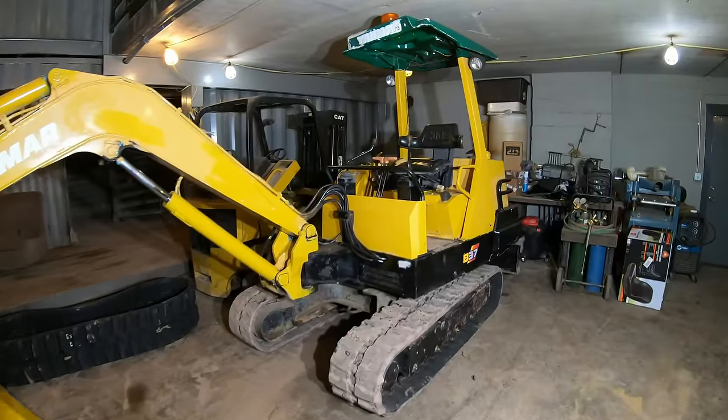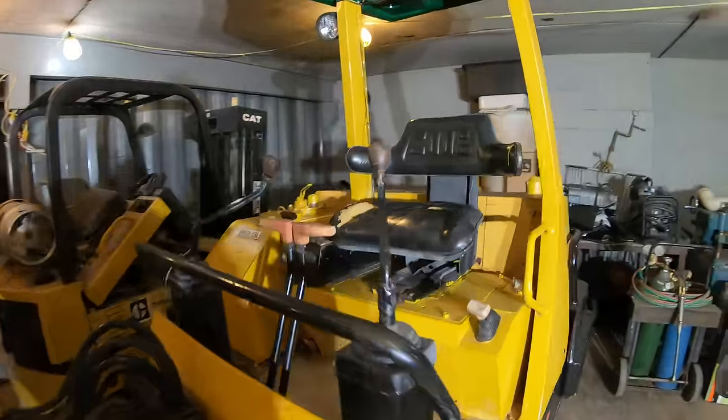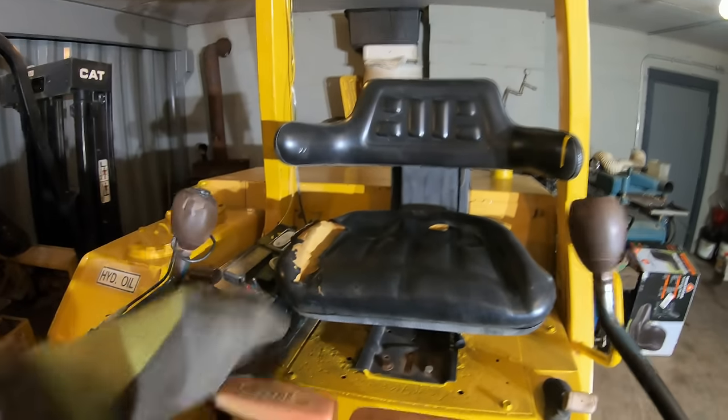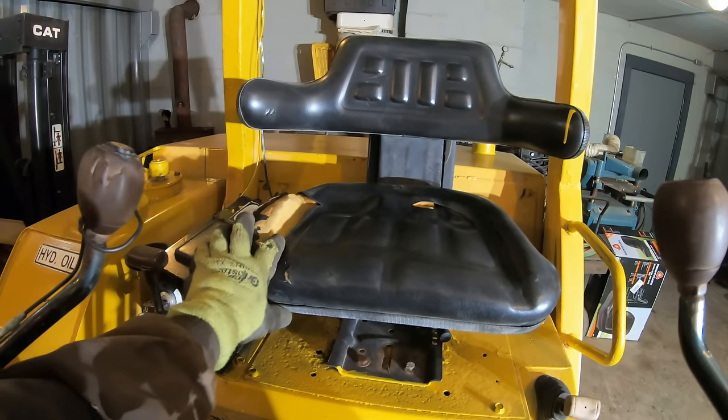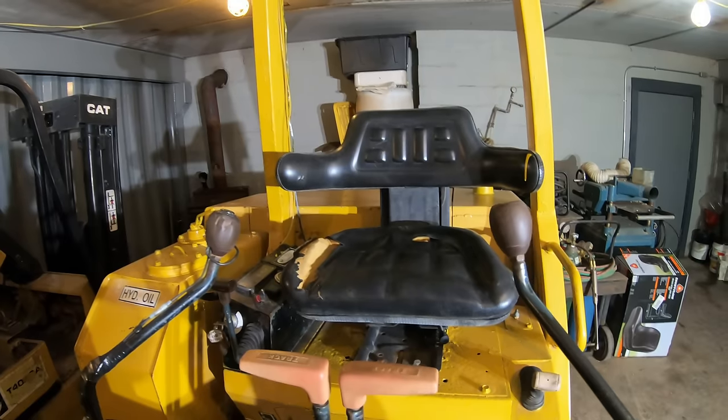All right, one more issue I want to address on this machine is with the operator seat. There are two problems with the seat. The first one is that it's all ripped up, and the thing that's annoying about that is this foam will get wet, and then running the machine, your pants will get wet, and that's very uncomfortable.